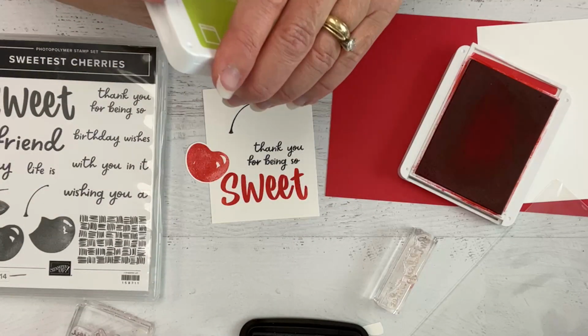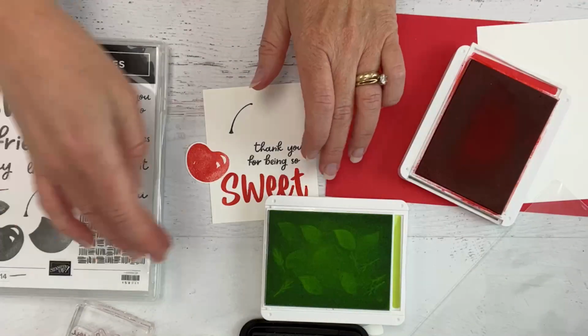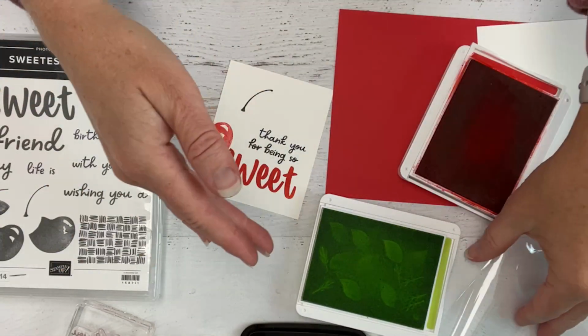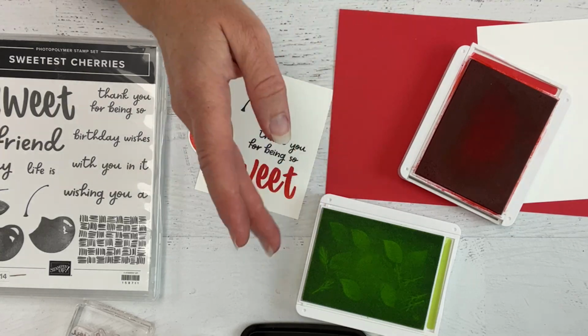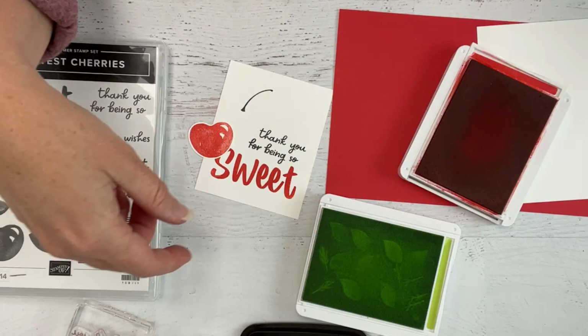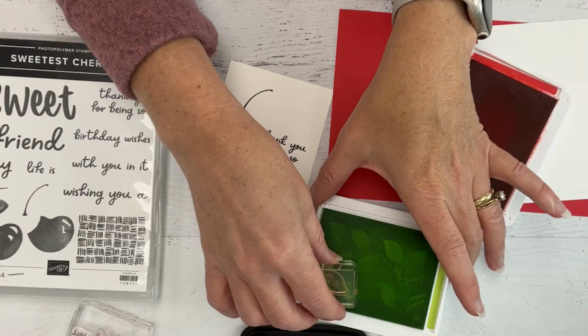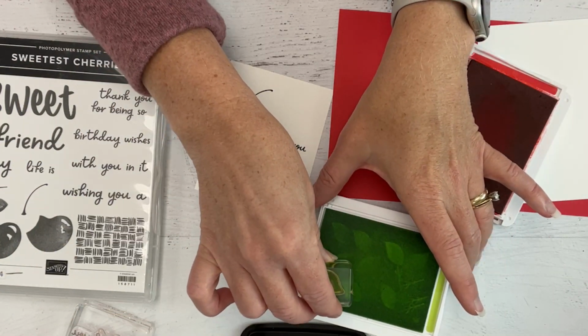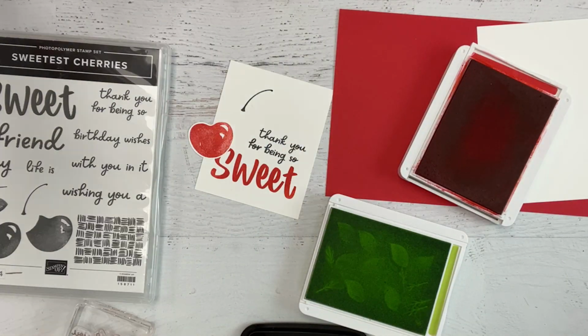Then I'm going to bring in Parakeet Party, which is a super fabulous green for this. It's another high energy color. Granny Apple Green, which is a standard brights color, would also work. But Parakeet Party, which is one of the new in colors from this year, is a super high energy color that you'll find works really well too.